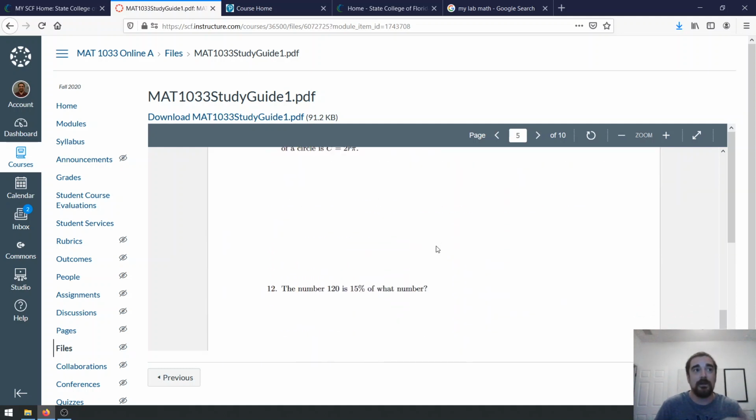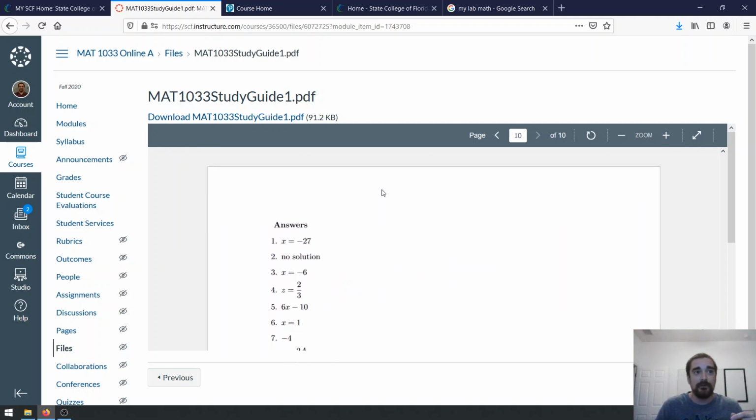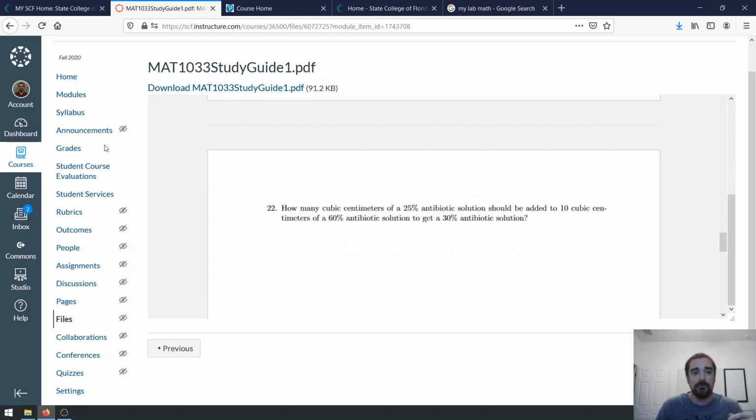But a lot of times I get students say, hey, are there any extra tools I can use to practice, or do you have any more problems I can do? I keep doing the same one over and over again in MyMathLab, and it's giving me the same numbers, so it's not really helping me practice. So I can give you this study guide, and it can help you practice for an exam. And I gave you the answers. They're all on the last page or two. So you've got all the answers at your disposal.